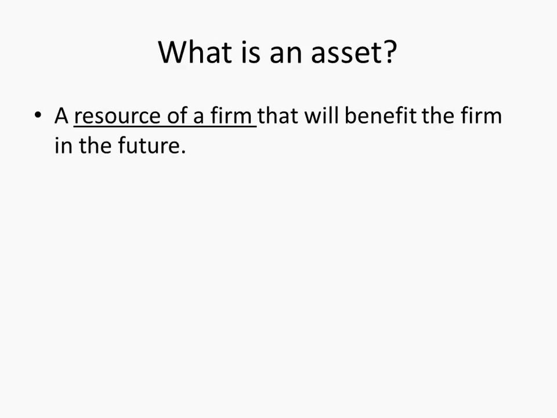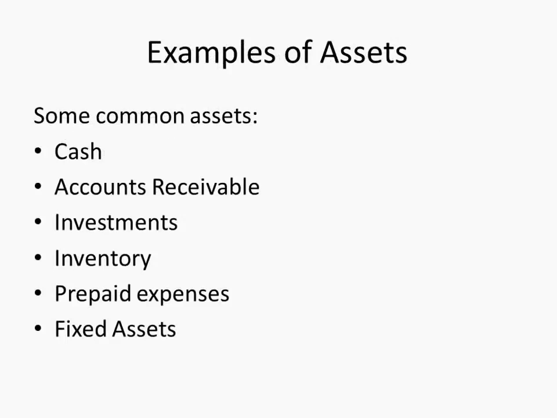All right, so I have some examples of assets, but you already know them because you said mostly all of them. Cash, accounts receivable, investments, like stocks and things, inventory. Prepaid expenses. Prepaid expenses are an asset. Especially for people who haven't done this in a while, that can be confusing because there's the word expense in it. That is still an asset.